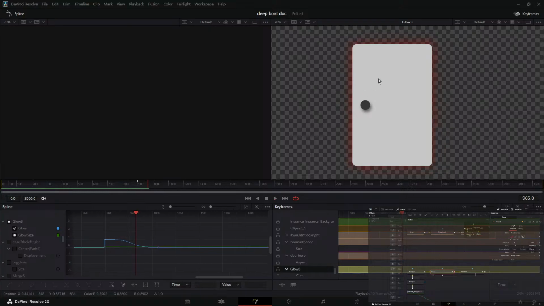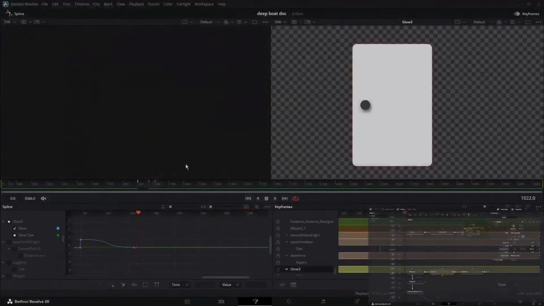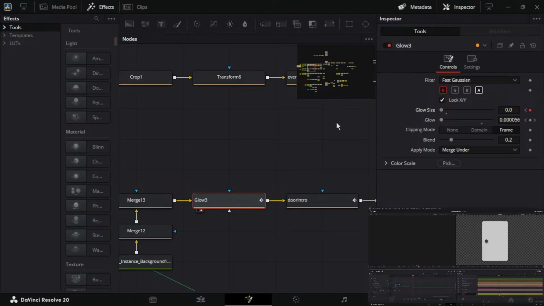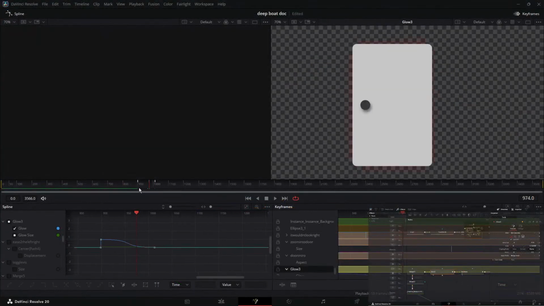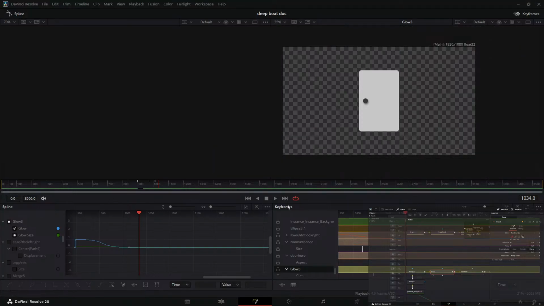Then from here you can barely see it, so might as well just remove the rest of the glow size so we get rid of the outline. It could end in the same place because it doesn't really matter. The effect is so small you don't really need a spline, so you can save some time there, even though it only takes maybe 5 seconds to set up a spline. It looks like it's already fading in a spline format. As a fix, you implement the glow. Look at that. Beautiful.